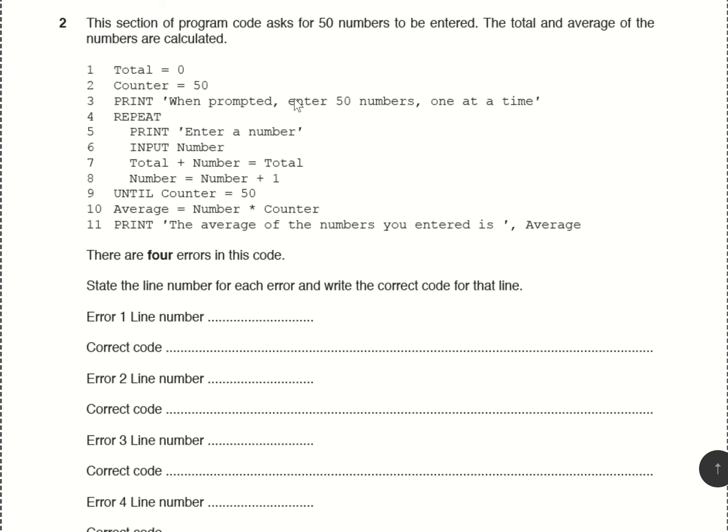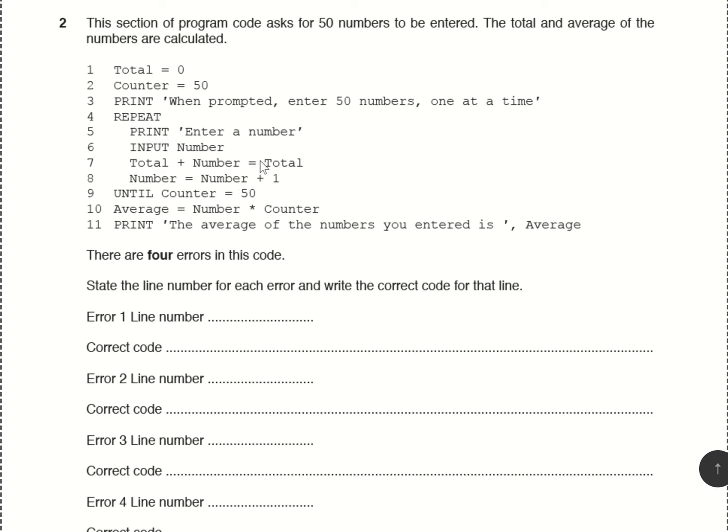Okay, let's see. So print enter number. A number is input. Total equals total plus num. That is one mistake. Counter, oh yeah, another mistake is counter equals 0.